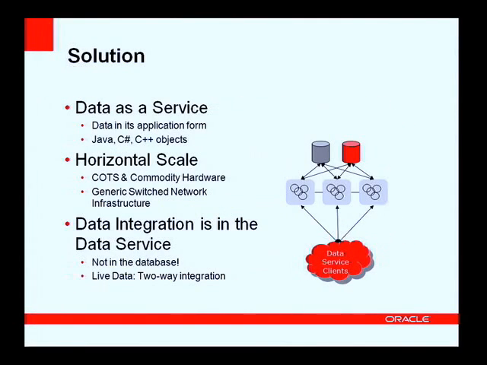So, talking about data as a service, it's kind of a summary. What we do with our software is provide the capability of managing information across a grid infrastructure. We look at that as a service, something that we provide to an application or to a series of applications. We do it in what we refer to as the middle tier, meaning it's not a database, it's not a GUI, it's somewhere in between. It can sit inside an app server. Our implementation is all Java, so it sits typically in the same type of location as an app server would, might even run inside an app server.